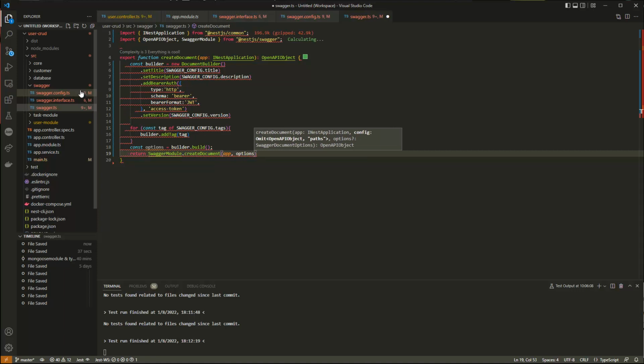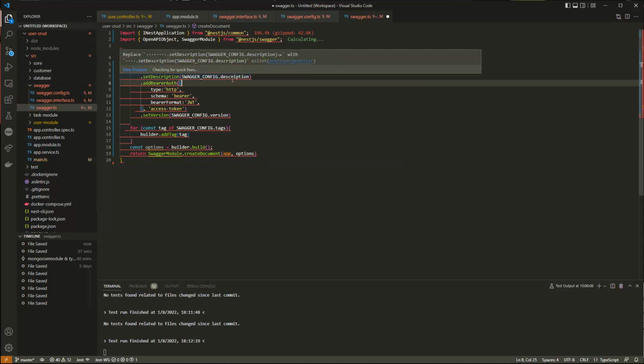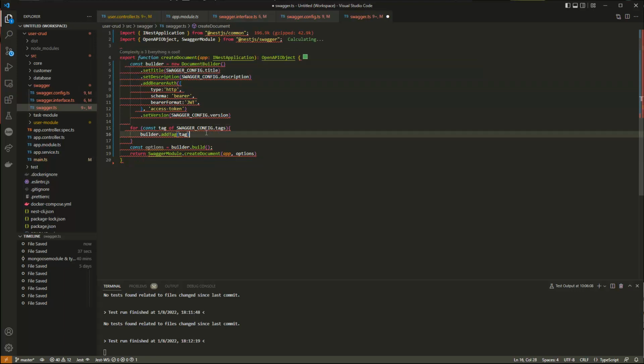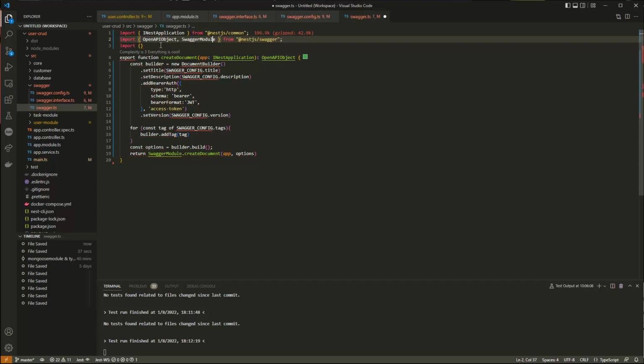Well, I want to fix some things. My Visual Studio is not working well now. I'm going to do it manually. So first of all, NestApplication, OpenAPIObject, SwaggerModule, and also our DocumentBuilder.